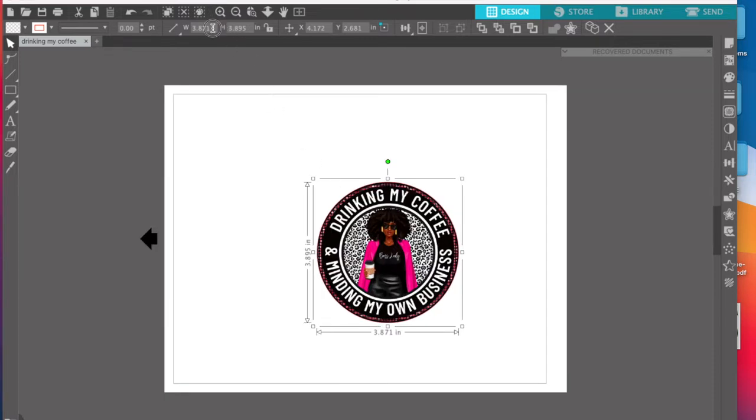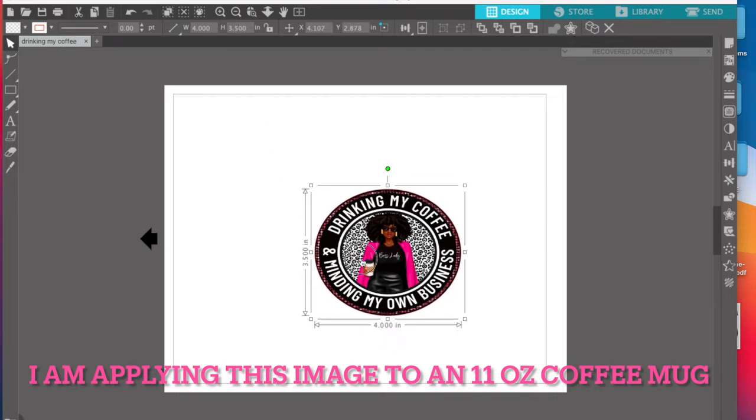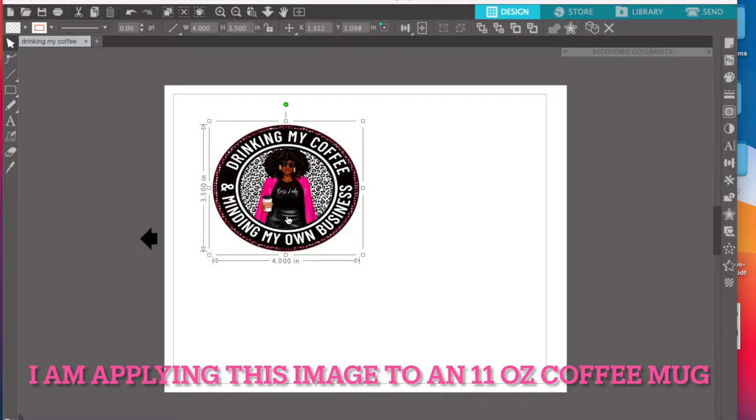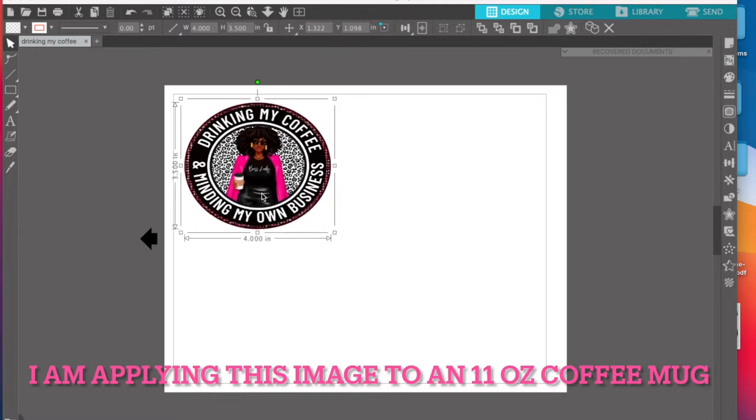Now I'm just gonna resize my image. I want the height to be 4.0 inches and the width 3.5 inches. Now I'm going to move the image to the far left corner so I can duplicate it 3 more times.